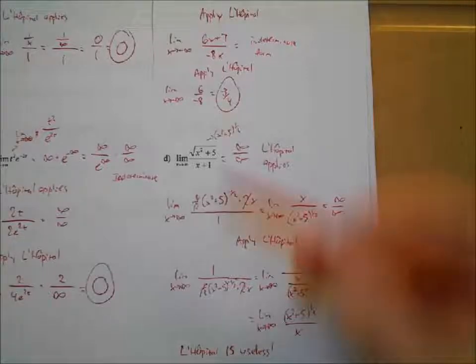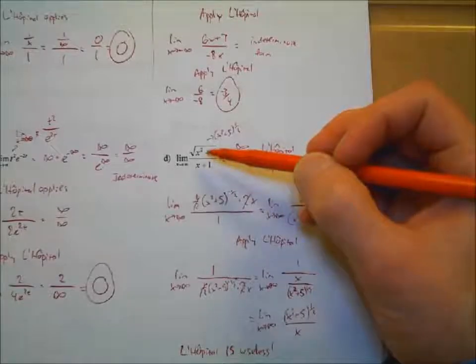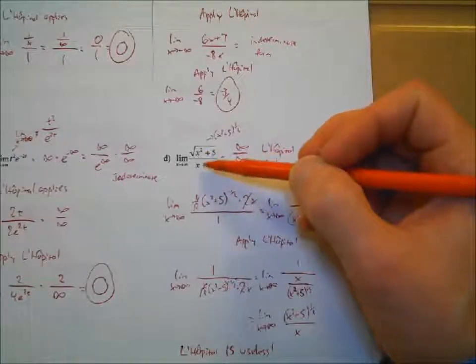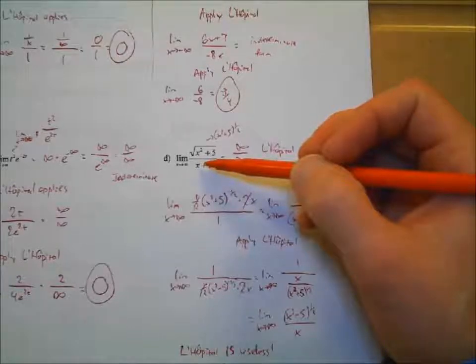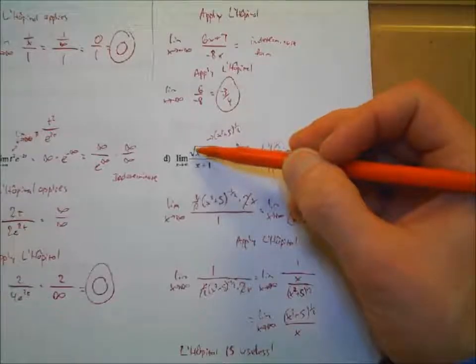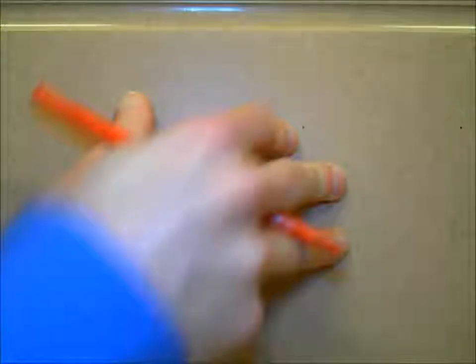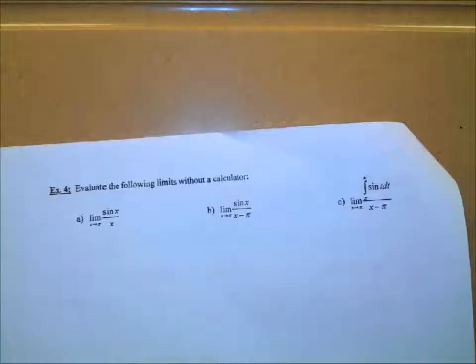Okay, so we know how to evaluate this, though, right? If you remember back in the day, you were able to evaluate this prior to learning about L'Hopital, prior to now confusing ourselves with this new information. What can we consider the degree of the numerator here to be? 1. And what's the degree of the denominator? 1. We can consider the numerator's degree to be 1 because it's a square under a square root. Square rooting a square is just 1. And so, since the degree of the numerator and the degree of the denominator are the same, we can take the ratio of the lead coefficients. What's the lead coefficient here? 1. Square root of 1 is still 1 over 1, so the answer here is 1.